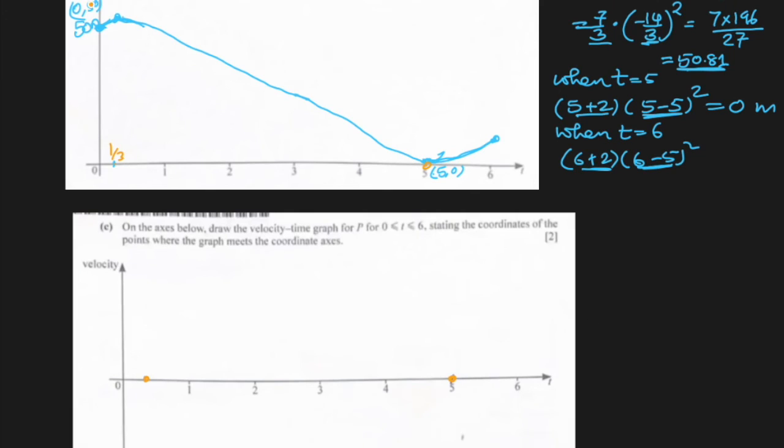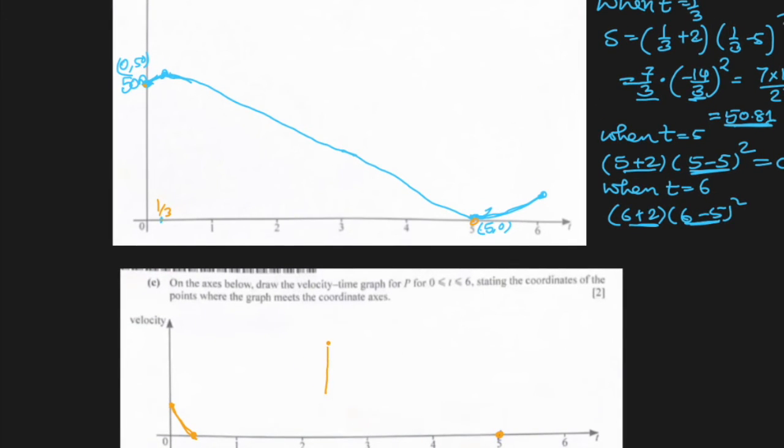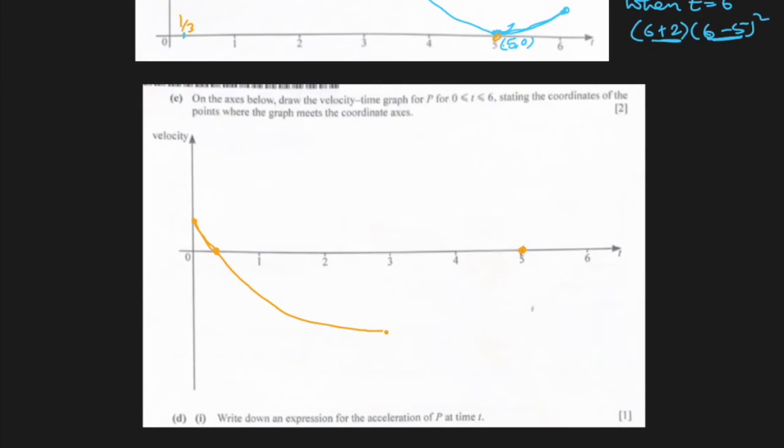Now from 0 to 1/3 here, it is increasing. That means the gradient will be positive. So that means it will be a curve going down like this. Why this? Because we know it is positive, going up from 0 and reaching 0 at 1/3. So it is only possible if it is drawn this way, right? Now here the gradient is negative, in the negative zone, but it comes back to 0 again. That means it has to be a curve, and it turns somewhere and reaches here, then only it can reach 0, and then it is in the positive zone again, increasing. So it will be increasing till 6, not a straight line. Okay, it became straight, but I will undo this.